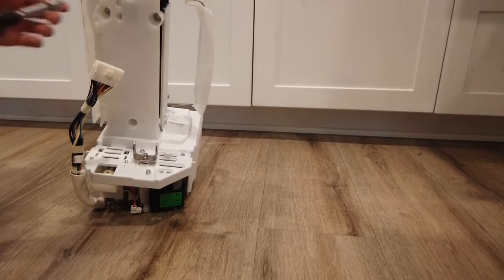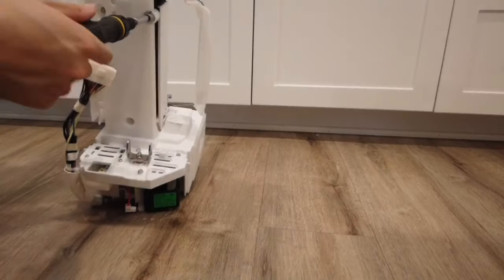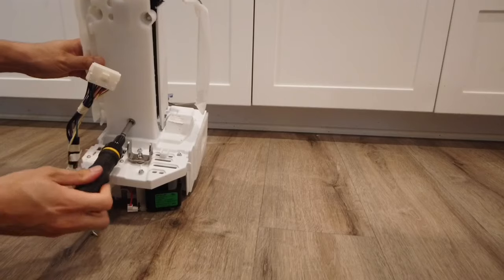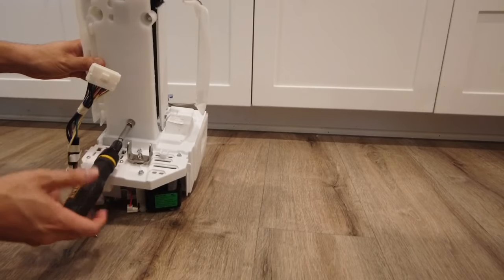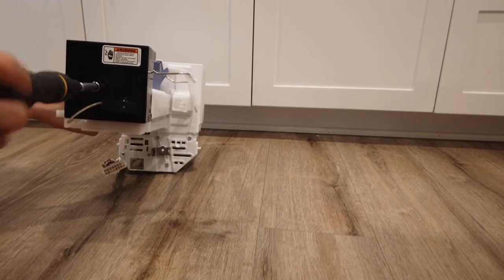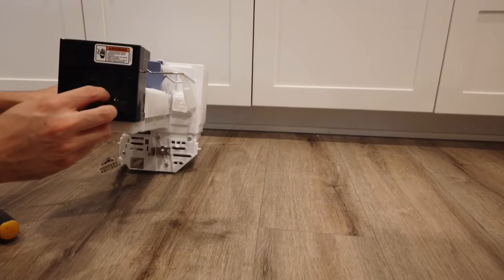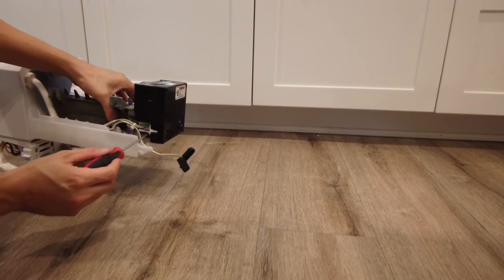You can use either a drill or a regular screwdriver with an adapter for that wrench. After you unscrew all three underneath, you should be able to lift up the ice maker. But before you do, there is an attachment in the front — at least for this older version — you do have to unscrew that. That's where it signals the ice maker motor to start rotating once the ice is solidified. It just pulls right out after you unscrew it. There is a wire adapter on the left side of the motor.